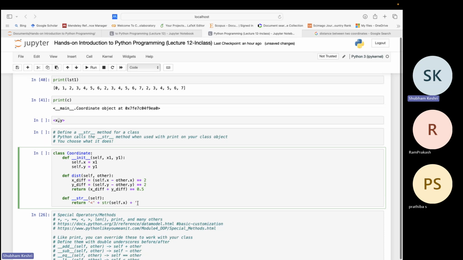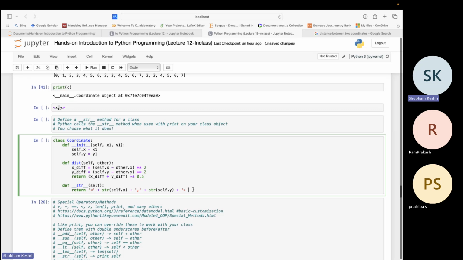Then plus str(self.y), and then plus the closing angle bracket. All right. This is how we want to return it. Whenever someone calls print on that instance, we want to print it this way.